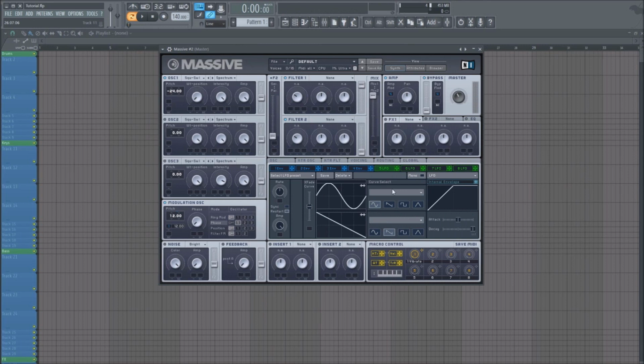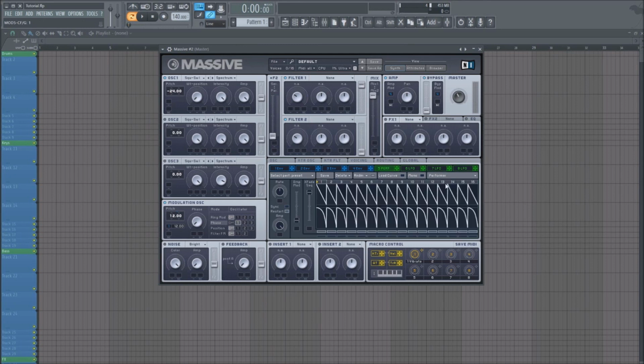So now we need to put an LFO on this phase, and you can use whatever kind of LFO you want, but I like to stick to the performer, and for now I'm just going to use a synced version. I'm just going to draw a curve like this and just put these down. I'm just going to make this curve repeat and apply it to the phase here. So the main sound's already there.